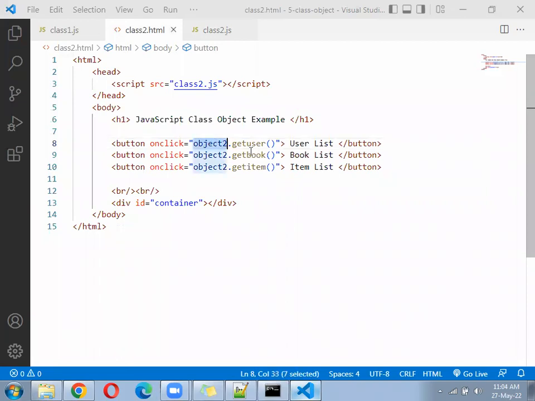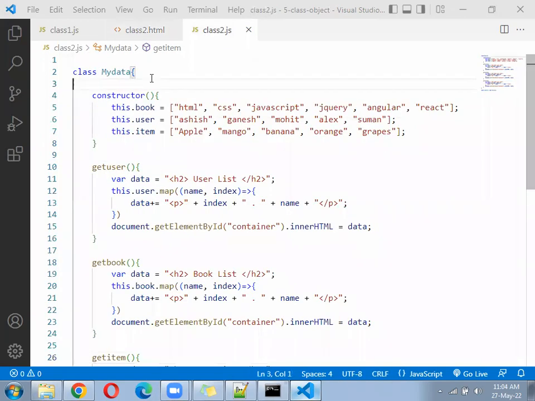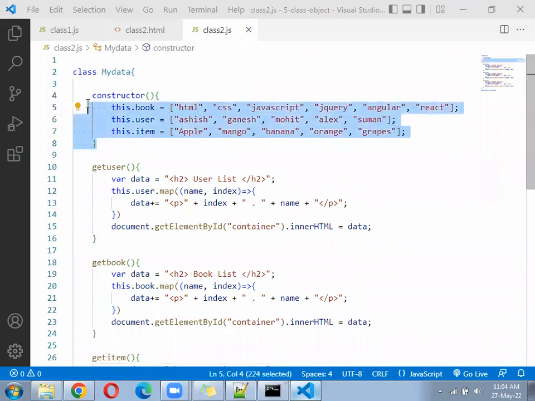Now when we call the function, what will this function do? The function is located under this class. Now when we go inside the class, we can find we have three global arrays. The three global arrays are member variables. You can access them inside the class anywhere.